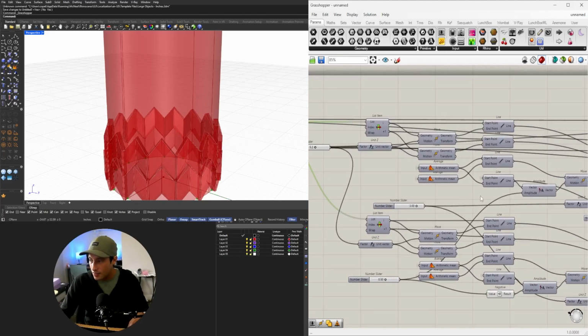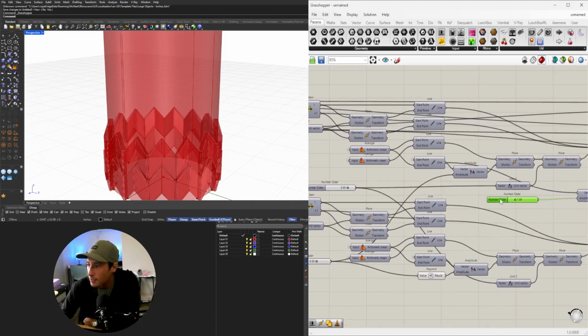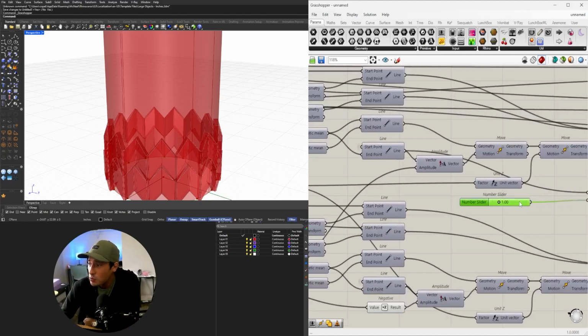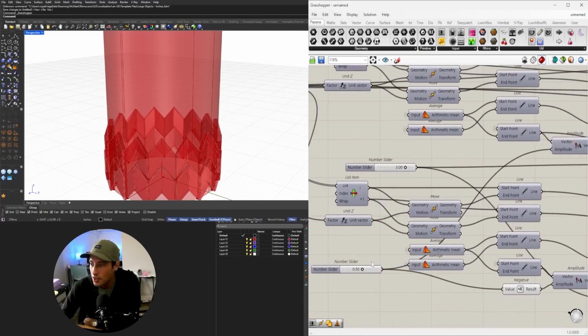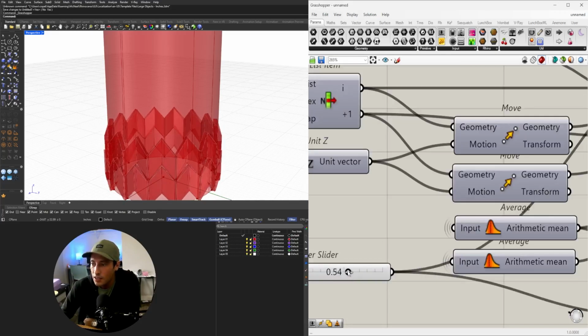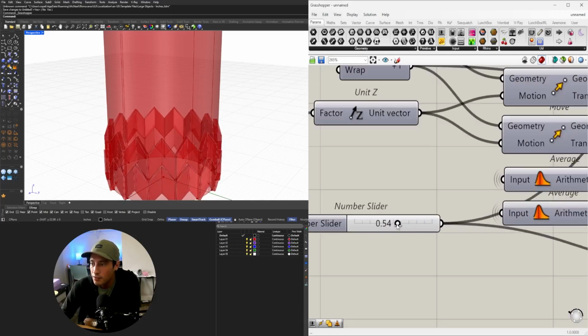So the other thing that I was just thinking here, if this is 1, how much it extrudes, and this is 0.5, couldn't we do 0.5 times 2?